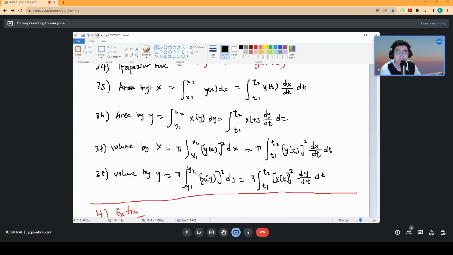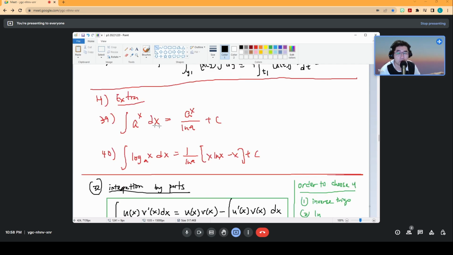Then the area formula. We have the Cartesian form, the x and y form, and the parametric form. These are just formulas. Again, what to integrate relies on student familiarity with all the previous forms. Area by y, then you have the parametric form. Volume by x, you have pi with the y squared, or the parametric form, or volume of the y in the x squared, or in the parametric form. Students need to know how to do the parametric form.